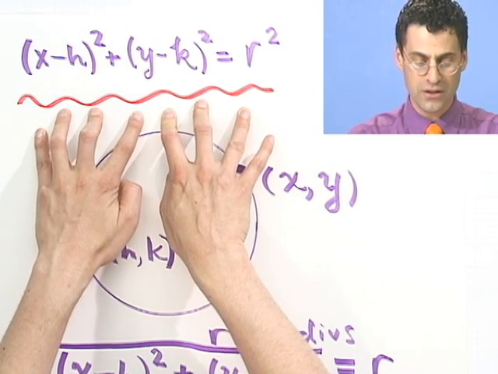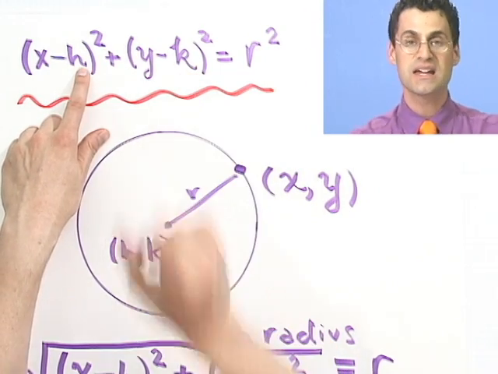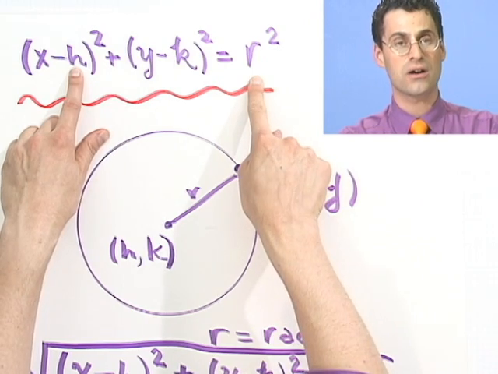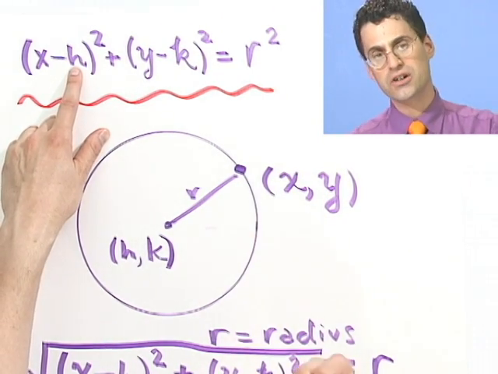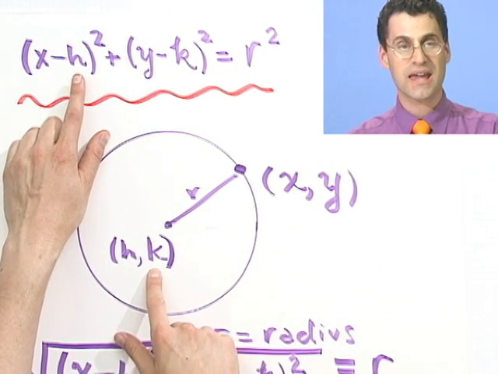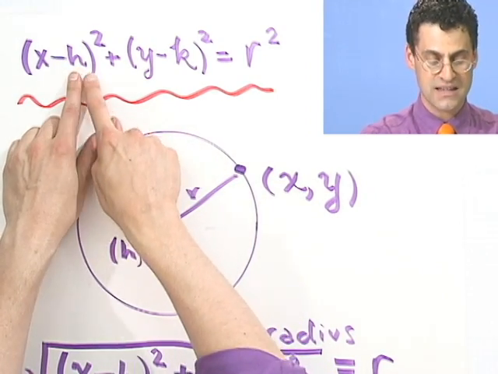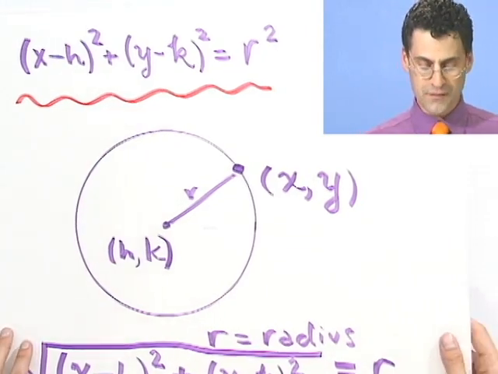It's the circle that's centered—now, where is it centered? It's not centered at minus H minus K. It's centered at H comma K and its radius is R. So if we want to figure out the equation for a circle whose radius is R and that's centered at H comma K, then what I do is I see that it must be (x-h)² + (y-k)² = r². Okay, let's take a look at an actual example and see this in action.